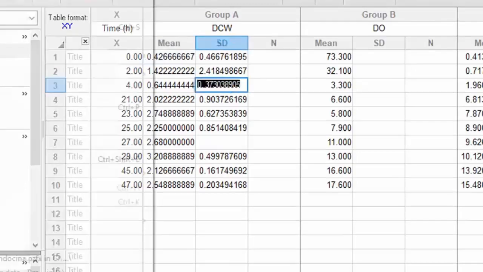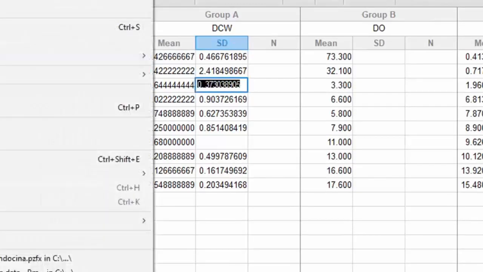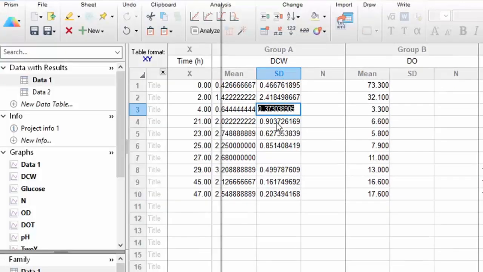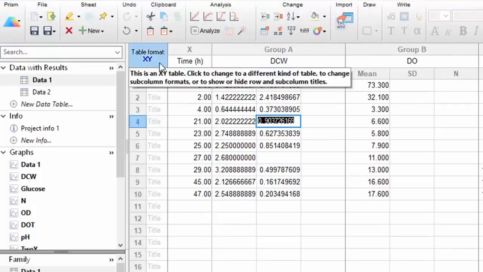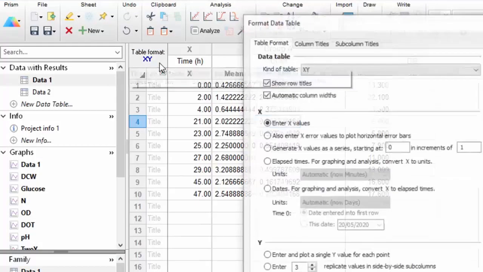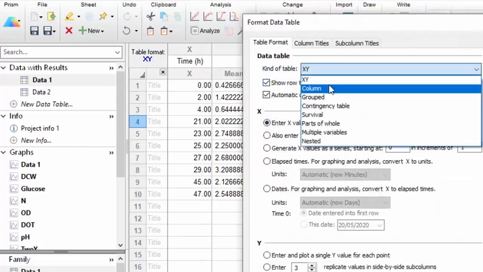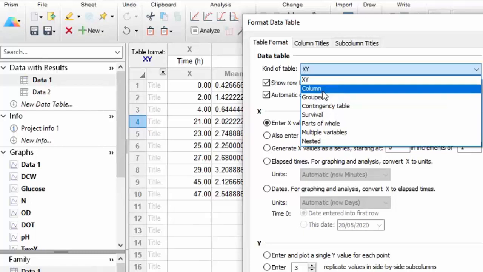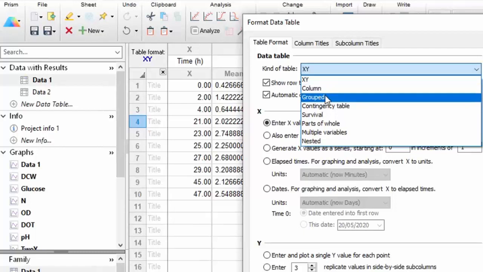So when you create a new project, so you have a project file, and then it'll ask you what sort of data you want to enter. So here at the moment it's an XY, so you can have various types of data. I think with Carolyn, you may have done grouped column, because that's what I think you use normally for plotting viability data.